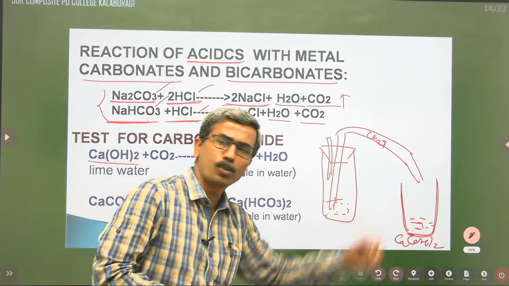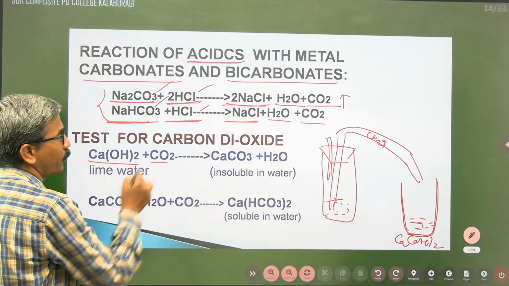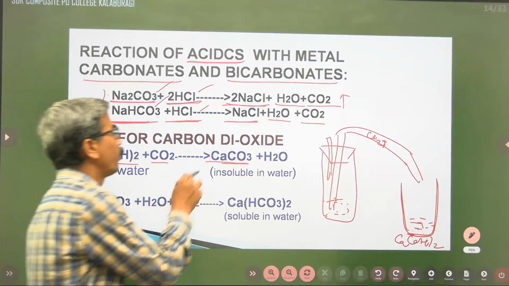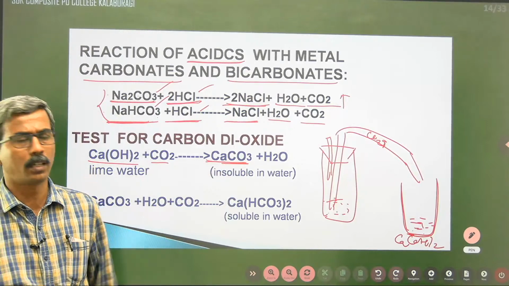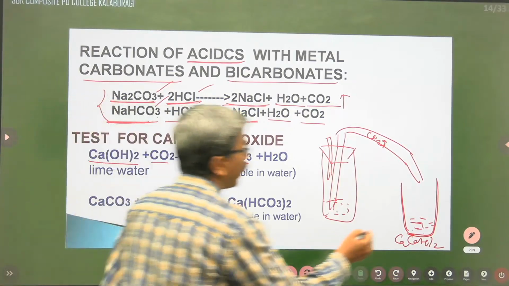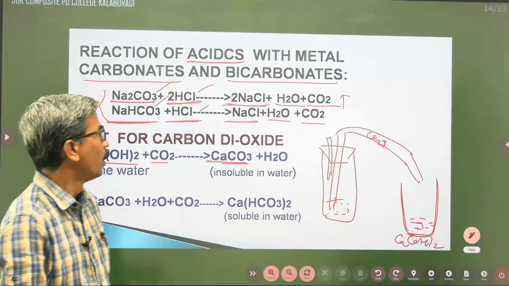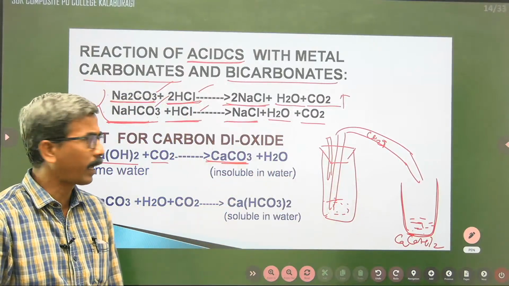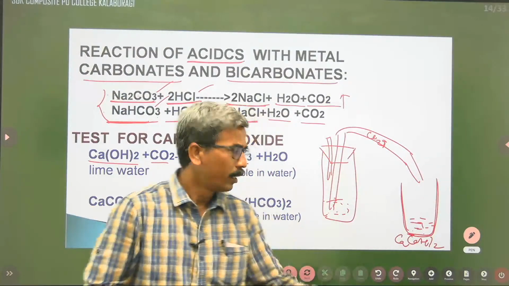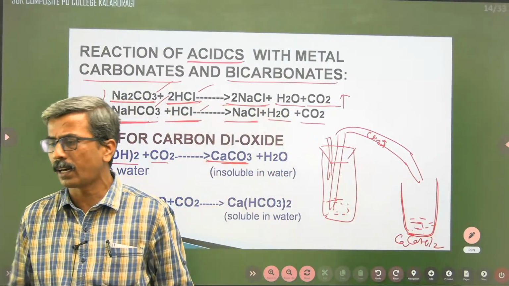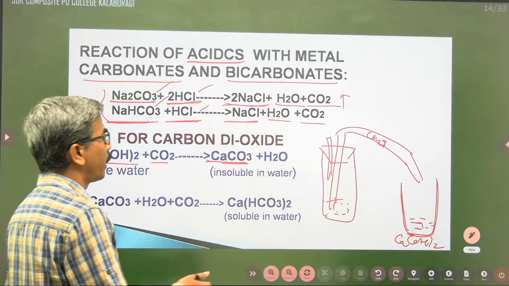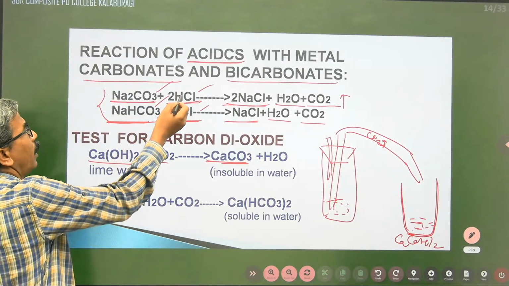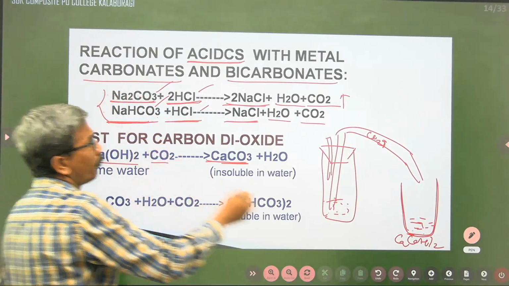Then this lime water, initially, is a clear solution. After reacting with CO2, what will happen? It will form calcium carbonate, not carbon dioxide. It will form calcium carbonate, this limestone, which is a white solid. So here we will get some precipitate, some solid particles will be formed. So this indicates that when you react sodium carbonate or bicarbonate with acid, it liberates carbon dioxide. If lime water turns milky or turbid, or into solid form, it is due to the reaction with the carbon dioxide liberated by the reaction of acid with sodium carbonate or bicarbonate, which turns lime water milky.